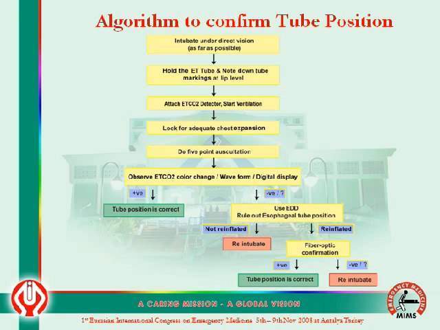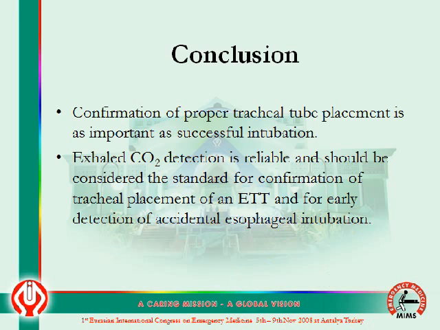If the EDD is not re-inflated within 10 seconds, the tube is in the esophagus; take it out and re-intubate. And if it is re-inflated within 10 seconds, that means the tube may be in the trachea, but confirm by inserting a fiber optic scope. If the tracheal rings or carina are seen, the tube is in position. If not seen, take it out and re-intubate.